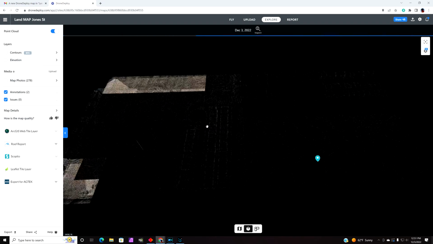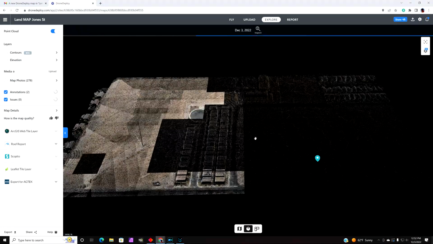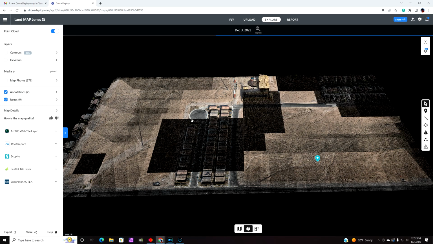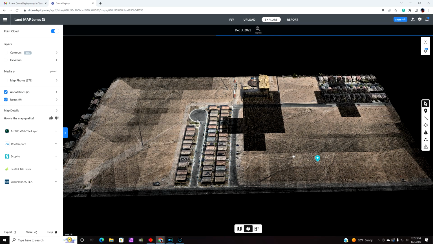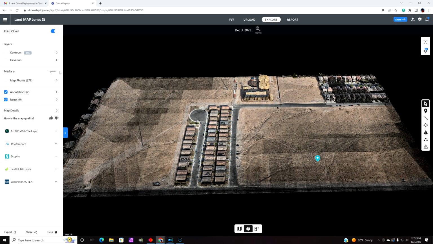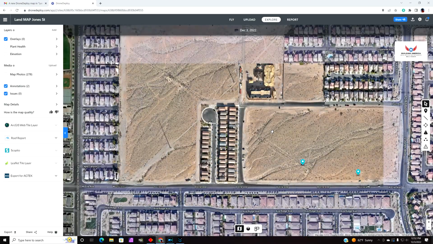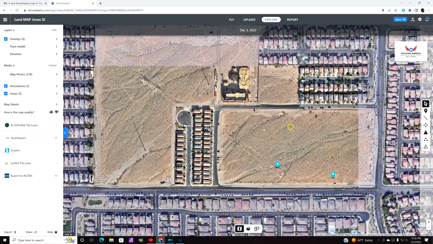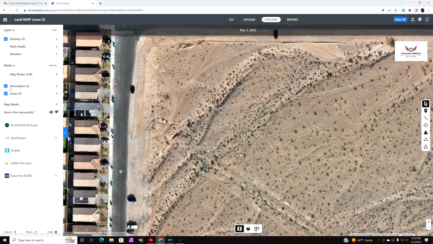It takes a while to load. I'm not trying to make this a long video, but if you know what a point cloud is, here it's loading now. So let's just go back to the 2D map and see the high resolution of that, and just spend 1 minute talking about exports.